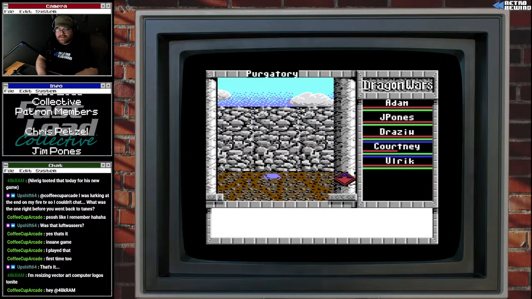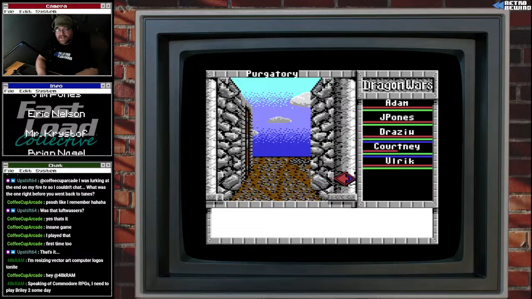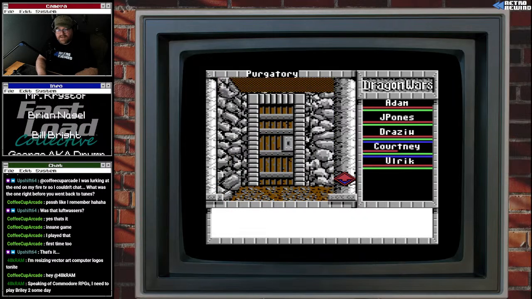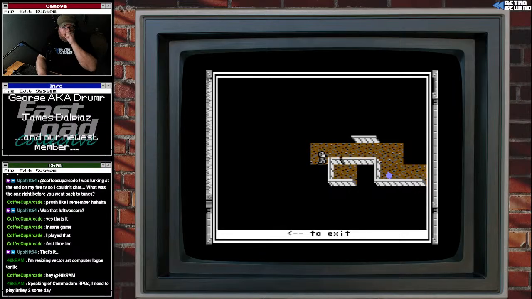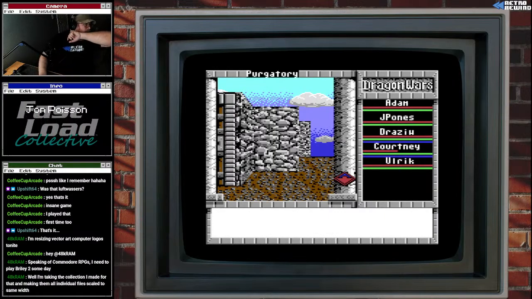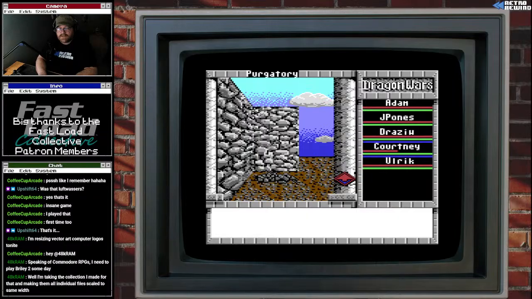Where the heck is this? This wall's weird. I think I have it on here. What is up with all these tiny rooms? I guess in purgatory you spend a lot of time going through weird rooms.